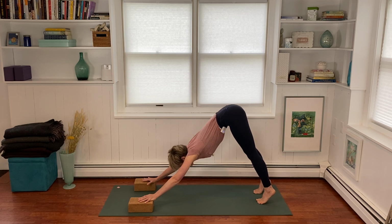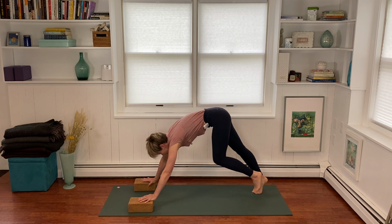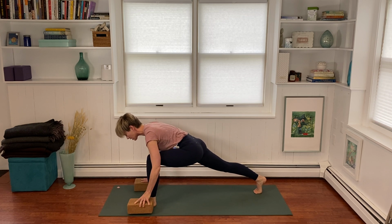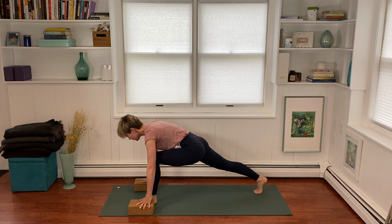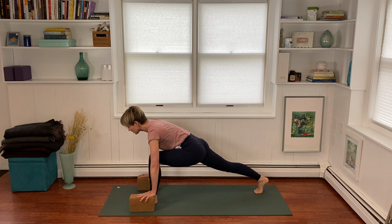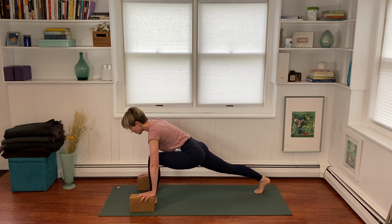Heels high, look forward. Step or help the left foot up. Take as much space as you need to, so if you need to move your left foot to the left, do that. If you need to bring your hands higher on the blocks, do that. Take space. Send the right heel to the back of the mat as the ball of the foot roots down.